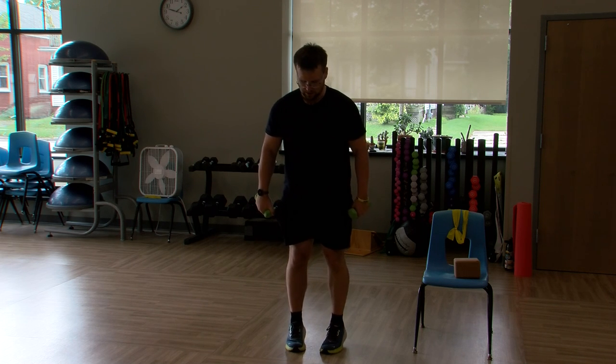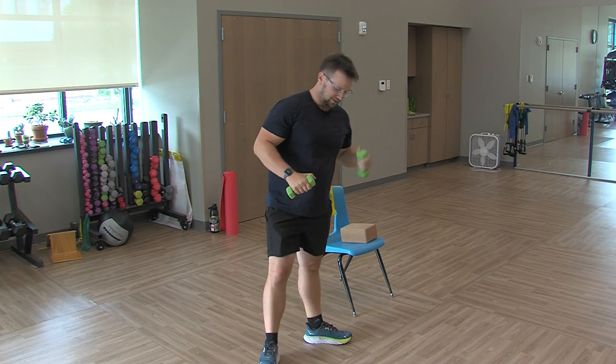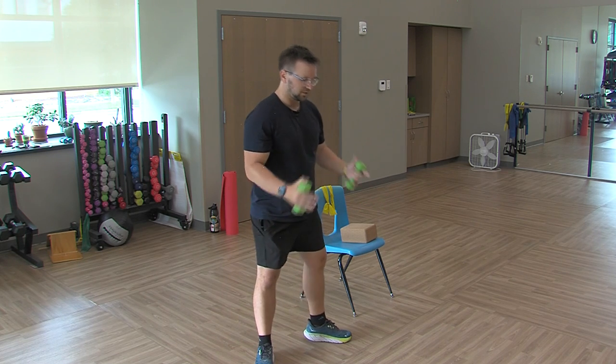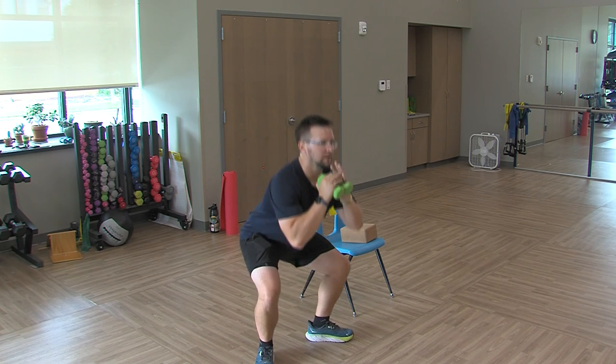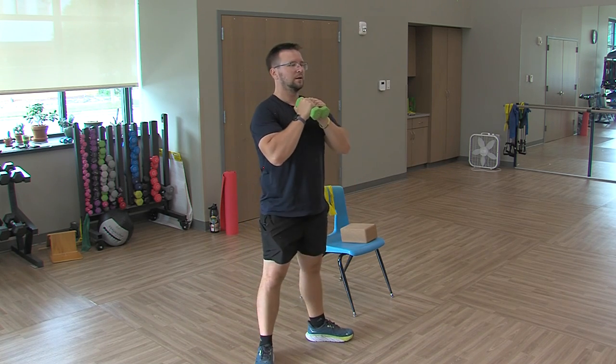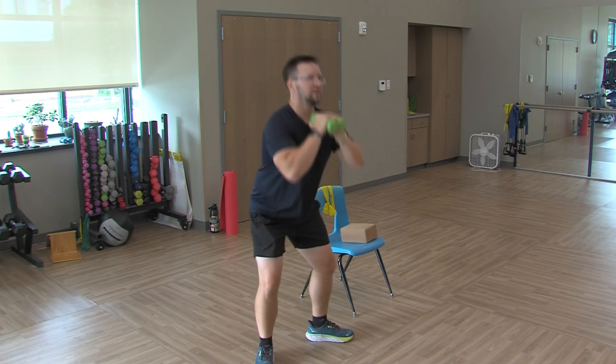3, 2. Coming out of this, shake those legs out. Back to squats, our favorite. Feet shoulder width apart. Toes pointing out, weights together. Hips back, knees over toes. Keep that chest up as we squat down and up, down and up.